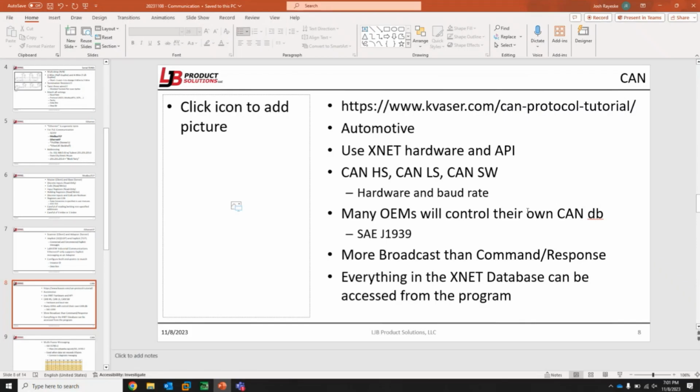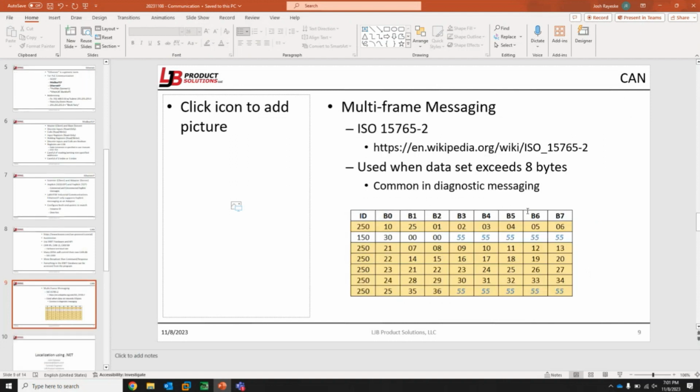But yeah, quite a lot there. Could spend a whole darn thing on it. Could probably spend a whole meeting on multi-frame messaging. Again, CAN can only be 8 bytes. A lot of times you need to transfer more than 8 bytes. I've seen it done a couple of ways where if you request diagnostic or DTCs, your diagnostic trouble codes, the ECU will respond back with a certain ID. Arbitration ID, it means that this is a device trouble code, and each frame will be a new code. So if there's 8 codes there, it'll just kick back 8 frames.